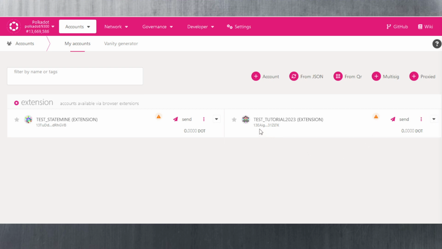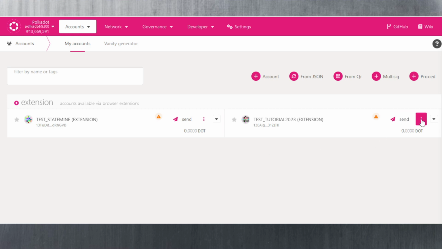Now, if you want to send funds to this account, you want to receive them, you simply copy this address here, the public address that you see here. And how do you do that? Well, you click on the bubble here, and as you can see on the top right hand corner, there's a check mark that basically shows you that we've copied our address. It's now in the clipboard, so you can just paste it on the exchange in the sending section, the withdrawal section of the exchange, in order to send your DOT from the exchange over to your wallet, or maybe from another wallet over to this wallet. So that's how it's done.